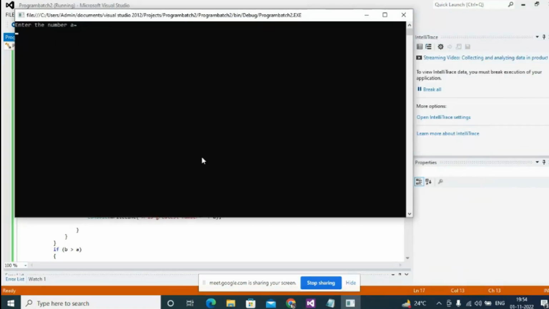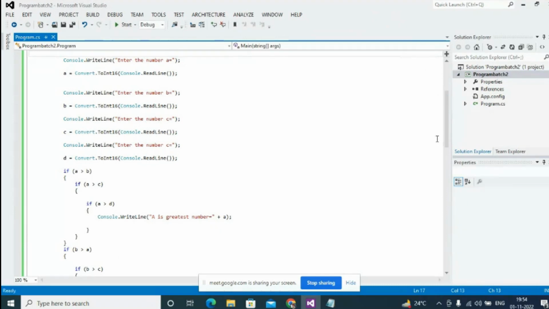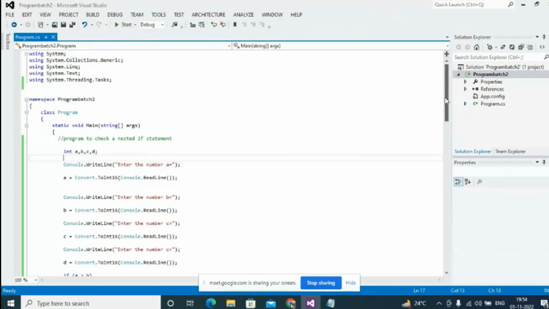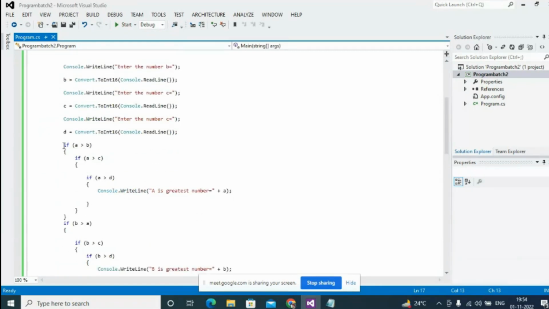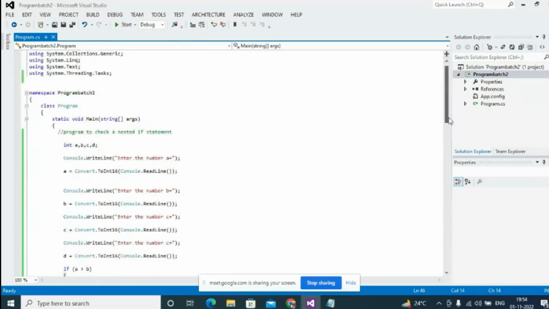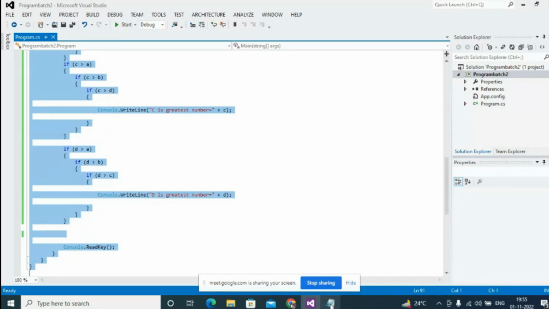Now we need to check here. So this is working for the D value also. So are you getting it? Now I have 4 variables. Similarly, you can have n number of variables like this, and this is nesting. This will be true, this will be true, this will be true, and when all of them are true, only then this will be executed. So similarly, if you are checking A, then A needs to be greater than all of the previous ones.